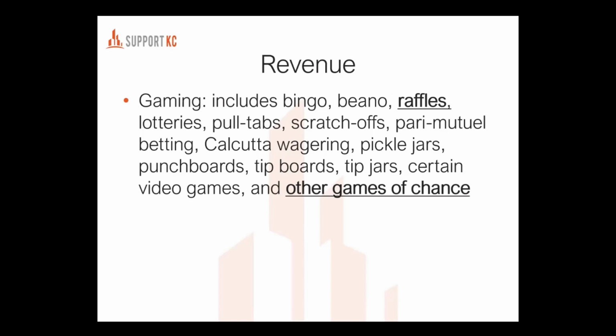All right. The next revenue that we see a lot is gaming. So this is the IRS example of gaming. I haven't even heard of a lot of these, but for the most part, we see raffles and then other games of chance, kind of like wine pulls and things like that for our clients.